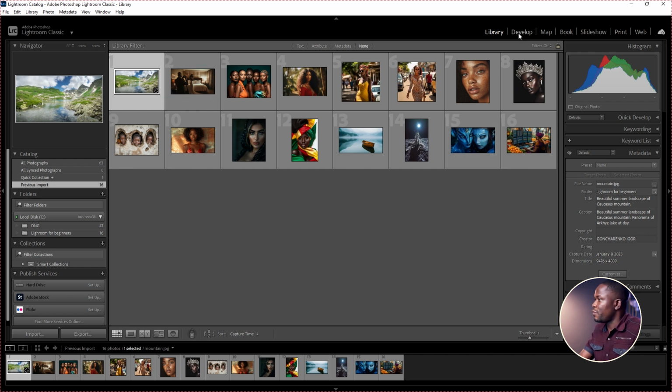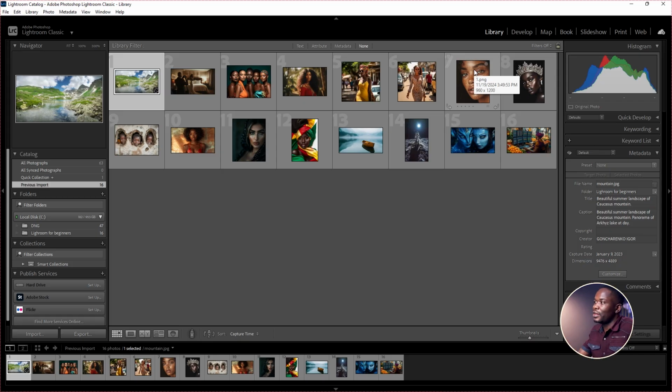In Lightroom, we have modules at the top right. We have the library, develop, map, book, slideshow, print, and web. They've been categorized nicely for you so that you can jump into anywhere you want to work. If you know a bit about photography, you know we used to have something called the darkroom where we developed photos when they used to be the film days.